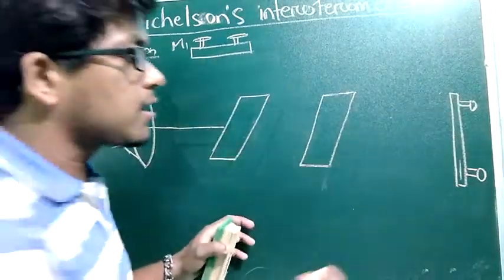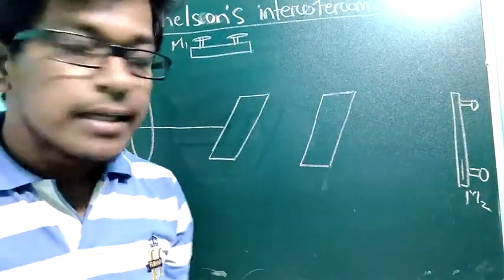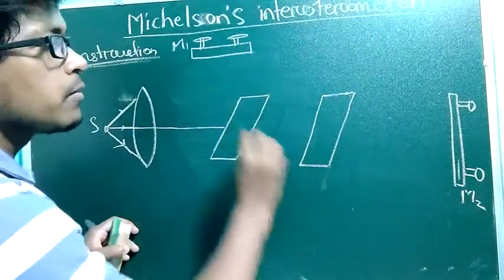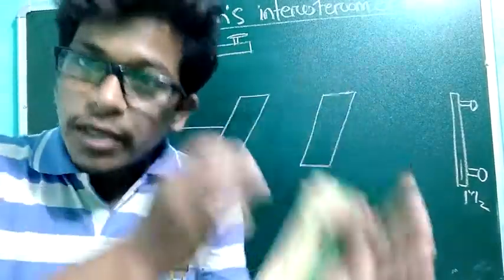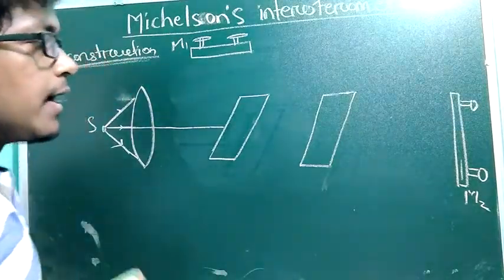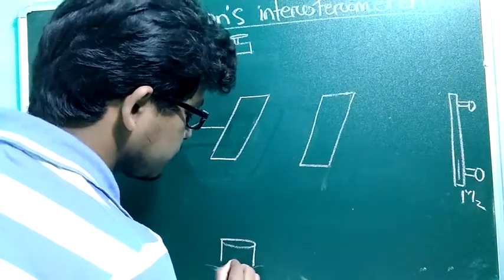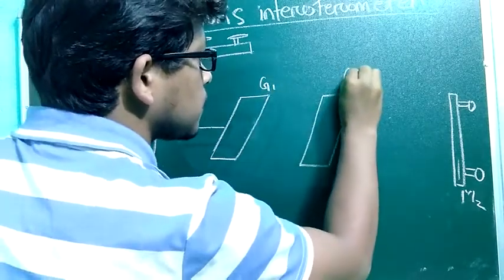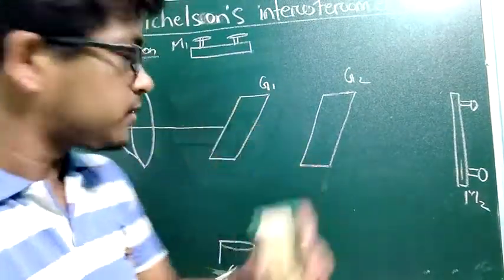Now I will say why he used adjustment knobs. Because we can adjust the position of these two mirrors. These two mirrors can go this way, this way, up, down, and also change position. They can rotate also. That means horizontally, vertically, up, down, whatever we want, we can change the position of the mirror. And this is the setup, and here is our eyepiece, where we will observe from. This is our glass G1, this is our glass G2. Now we'll see the function, how it works.